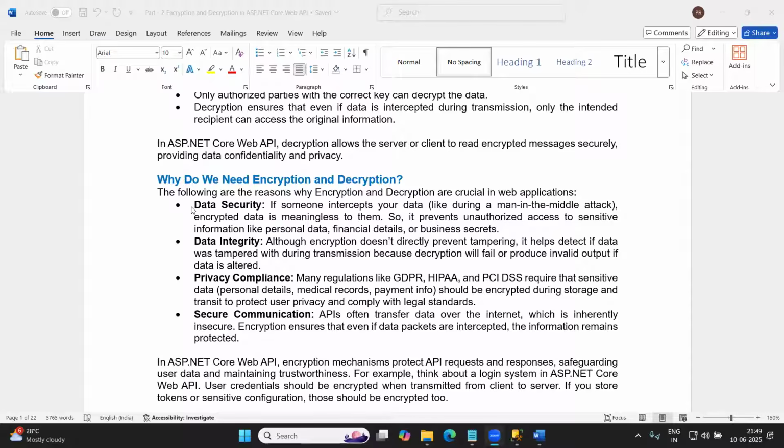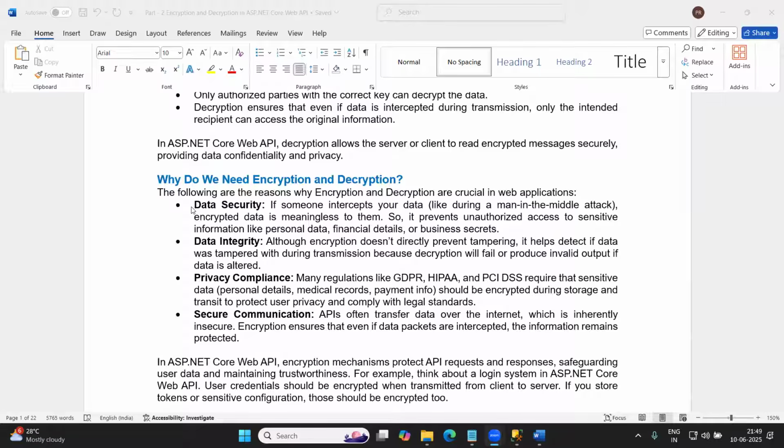Privacy compliance, right? Many organizations, for example, if you are developing a banking application involving some financial information, then we need to follow some industry standards like GDPR, HIPAA, and PCI DSS, right? They provide some rules and regulations, or you can say restrictions. This is not for all applications.